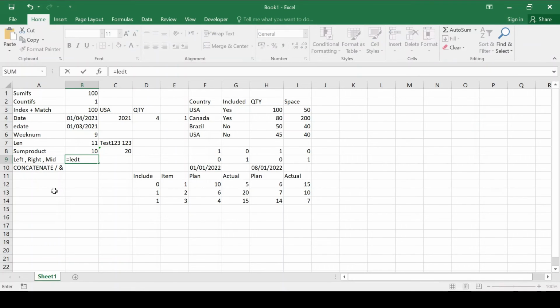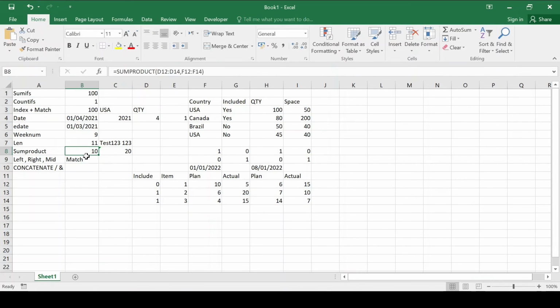So for example, let's reference even this cell, and if I ask for the 5 characters going from left to right, it's going to return to me the word index. If I change that to right, it's going to return match. So left and right is very straightforward. You define where and how many.